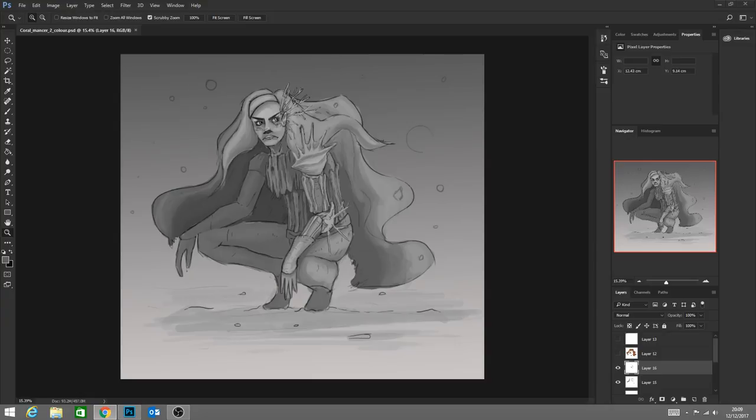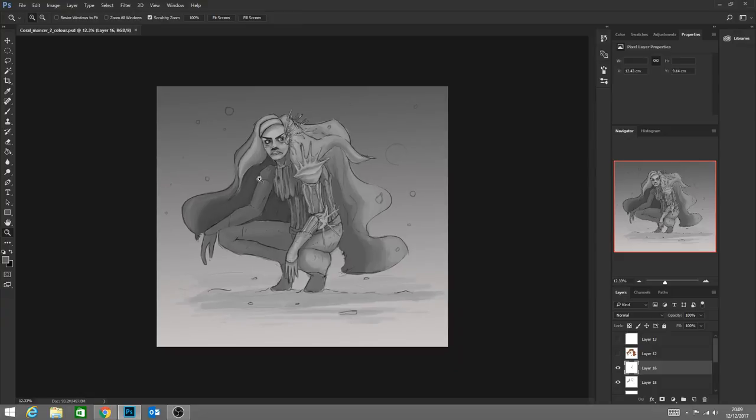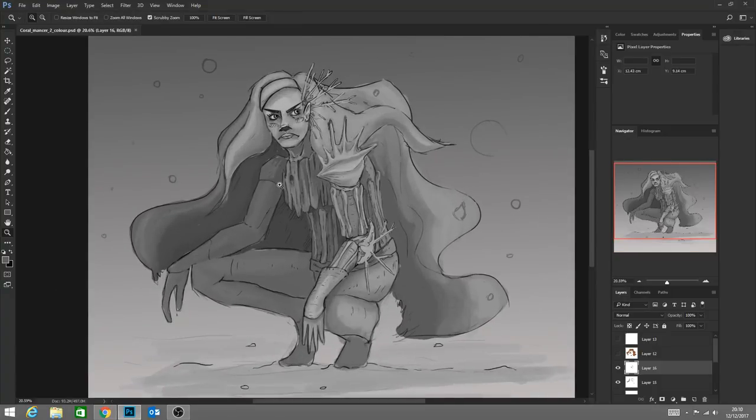So how am I feeling about this drawing so far? I think there are a lot of issues with values at the moment, but I'm really liking the intricacies I'm building into the armor and stuff. I think that is really cool. I think it's really starting to look quite nice. There's a lot of detailing going on now where I've never added detailing before, and I think that is pretty cool. It's pretty decent, I have to admit, pretty decent.